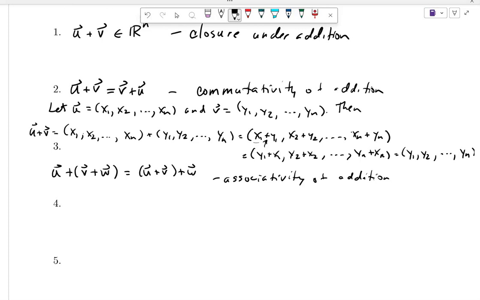You would prove it in a similar way. You would look at the left-hand side. You would add V and W together first, then add U. And you'll see a grouping in your real numbers where the second two are grouped together, but it's addition of real numbers, so you can regroup and group the first two together and then just split it back apart again. It's pretty much the same proof as what we just did. All right.